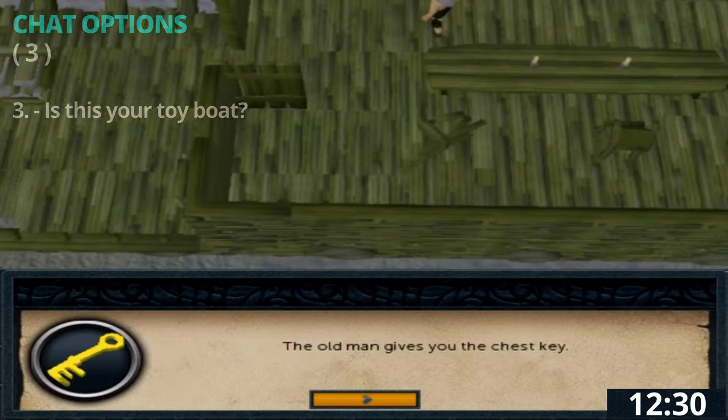Head east and to the southern part of the docks. We will be using the charter ships again. Click on a crew member and select Port Phasmatys. Go south, right-click the coast captain next to the little ship and select Travel.